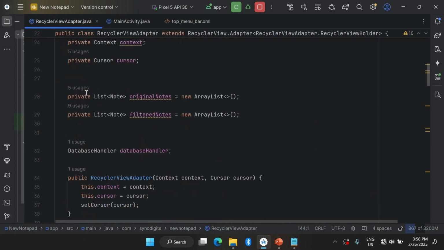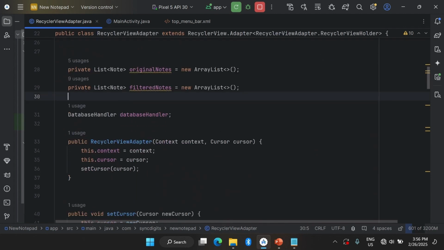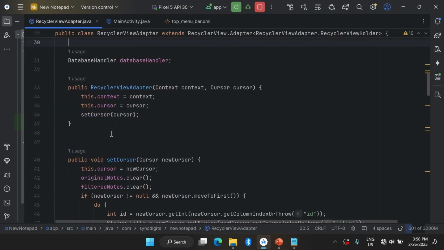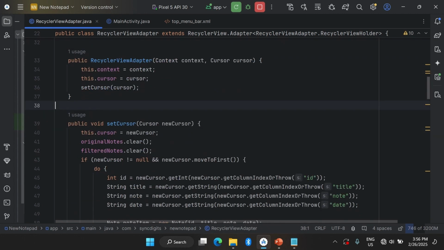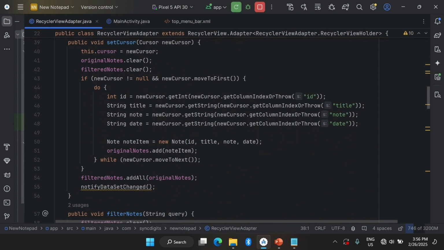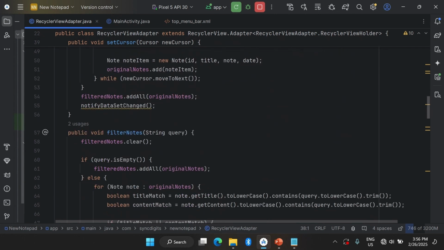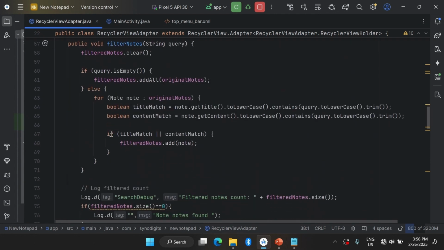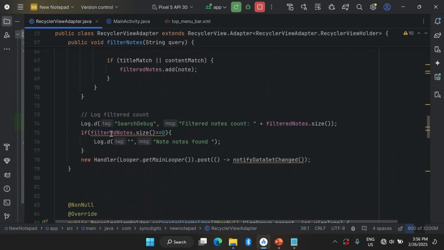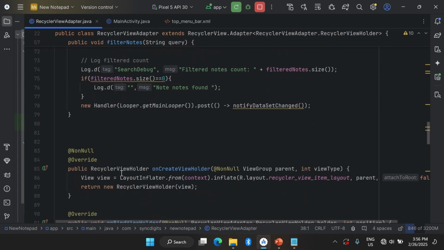All right, so look at it. You can also do a log on it just to test it. That's why I have this log on it.